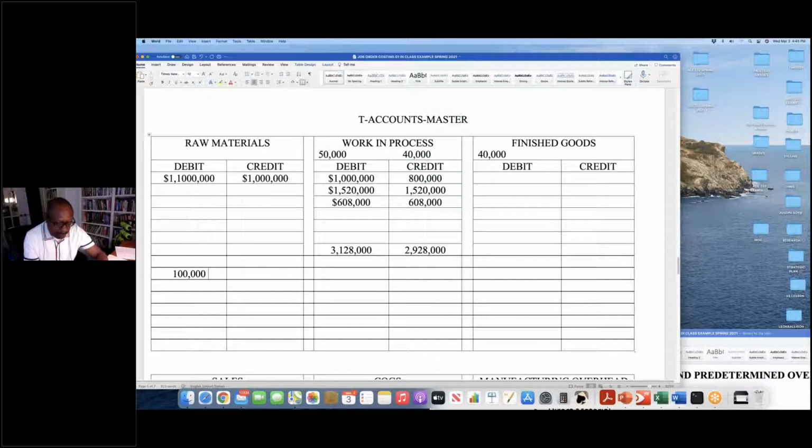How do we only have a? Oh, because we just subtracted. Never mind. How much do we have left in work in process now? Hey, Professor, for debits, it's still one extra zero up there for debits on raw materials. Oh, I see. We got it now. Thanks for persisting.